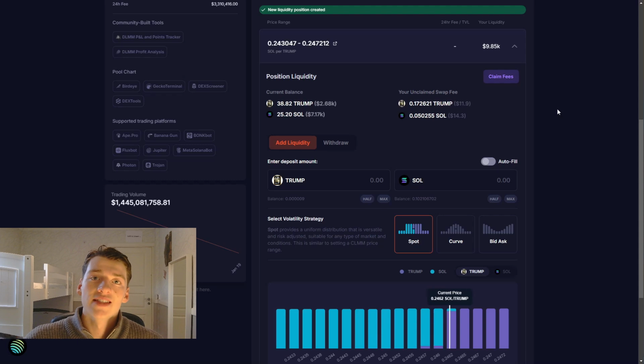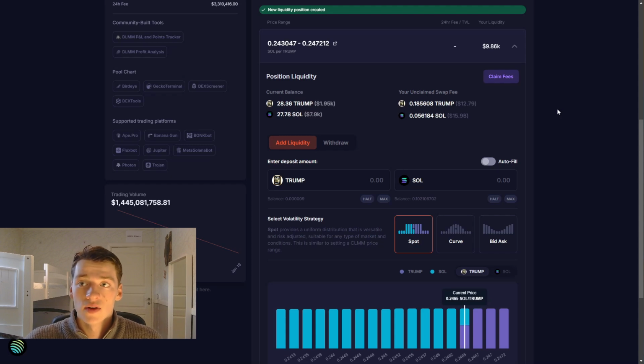So as you see, this is a very, very good strategy if you get the price range right. And this is how I've been able to make 14k. It's looking more like 15k. It's very easy to earn money this way, if you know the right things. And there's lots of strategies to this. So this is only one strategy. So I'm just going to leave this in the background, printing money while I'm speaking.